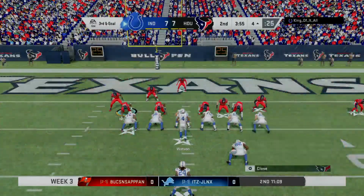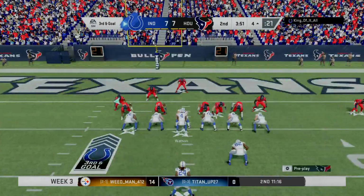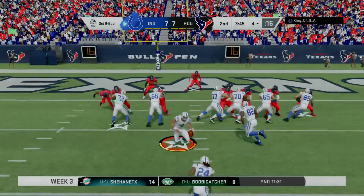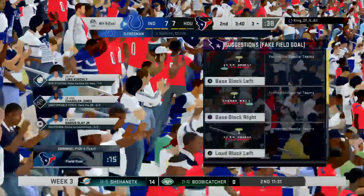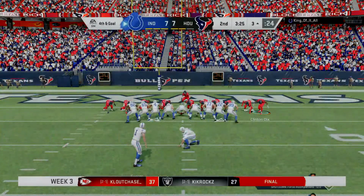The Colts on 3rd down. A perfect 3 for 3 as they look to keep that streak going. They're looking at a 3rd and goal here. Check 26, check 26. They'll try and run. Freeman. And they'll get him down about 3 yards short of the 1st. Only a yard on the pickup there, and it's going to bring up a 4th and goal.